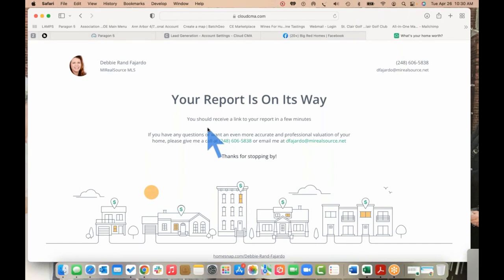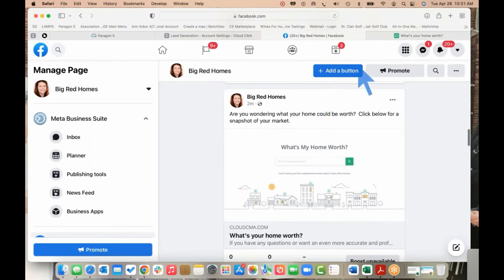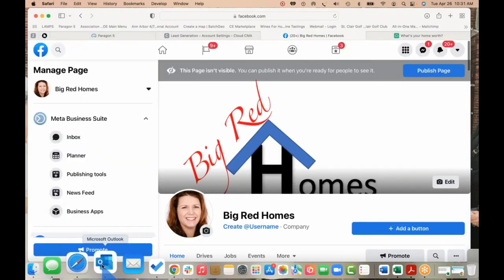So I'm not left wondering, oh my gosh, did somebody request this report 2 weeks ago and I never saw it. Granted, they will get the report. You need to reach out after the fact and see what you can do for them. Because here's what the report looks like. To the email.